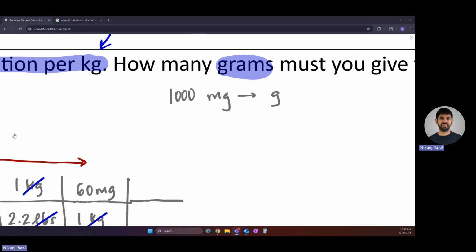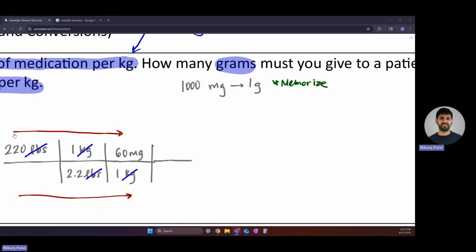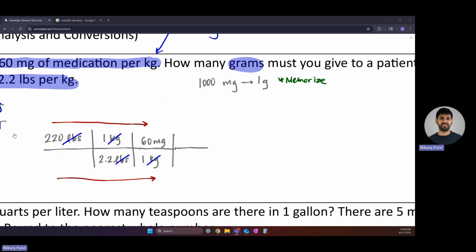For the milli prefix, or in this case, milligrams, that's telling us that in general, 1,000 milligrams is equal to 1 gram. Or to get from milligrams to our base, we need to use this 1,000 value for our milligrams to equate that with 1 gram. So this is our additional conversion factor. You should have this memorized because this isn't going to be on the formula chart. You should have that memorized because sometimes you'll need it for these conversions.